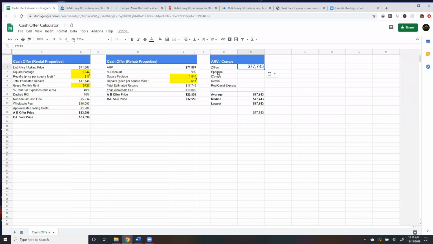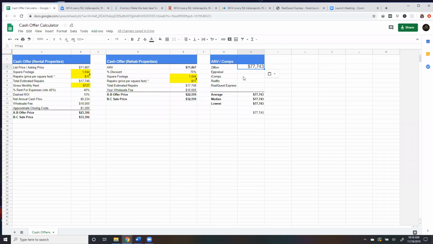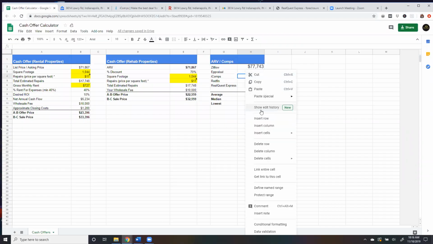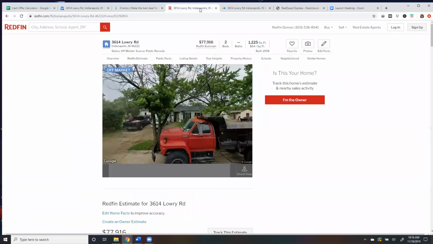Then we will go to, let's see, I've got iComps pulled up next. It looks like they're just at 75,000 or a little bit over. We'll plug that number in here. Then we'll go with Redfin. Their estimate is just under 78,000.